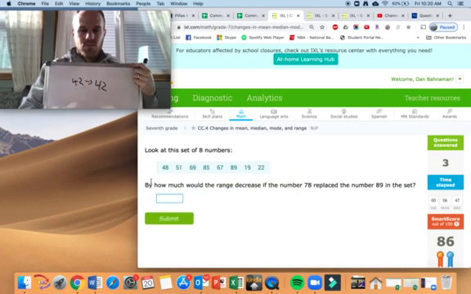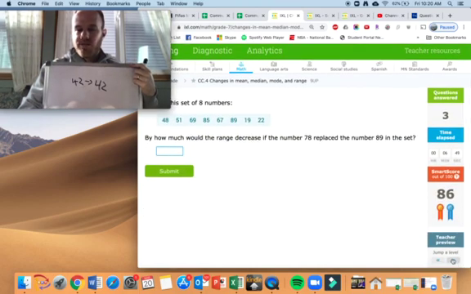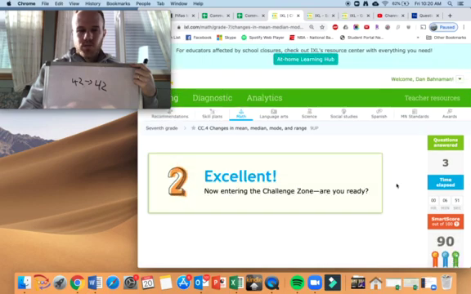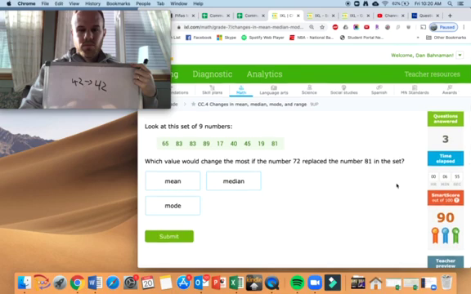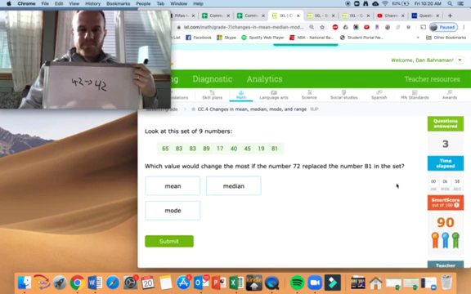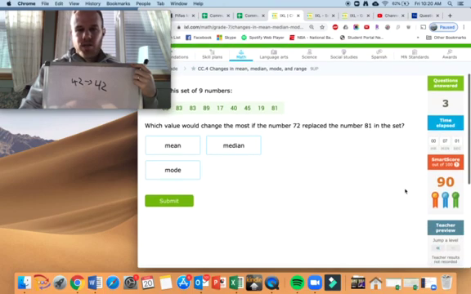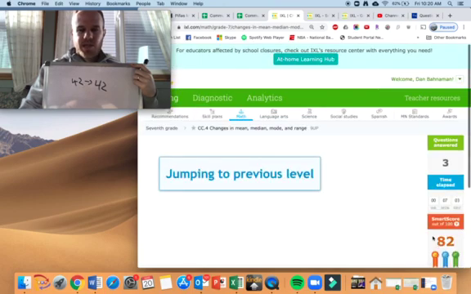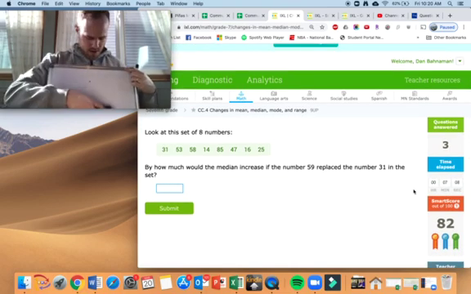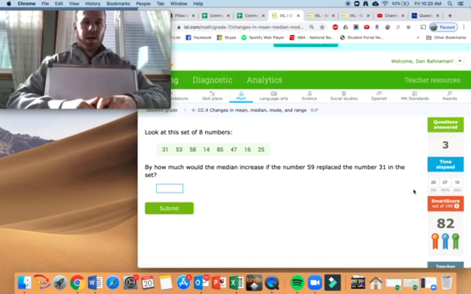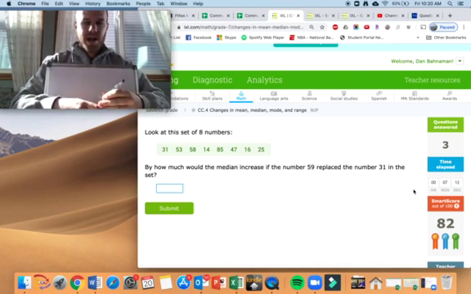Let's see if we can find a median one. Now this one, I'm not going to go into that one because that's in the 90s. I'd prefer if you get to 90s first. And then if you have questions with that, just let me know and I can go over that. But we'll try to get everybody to 90 first.